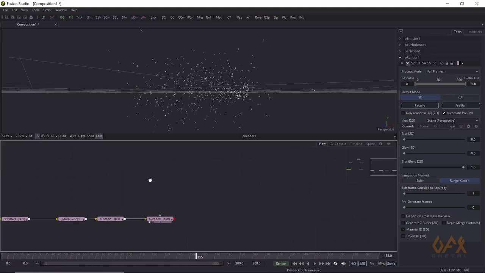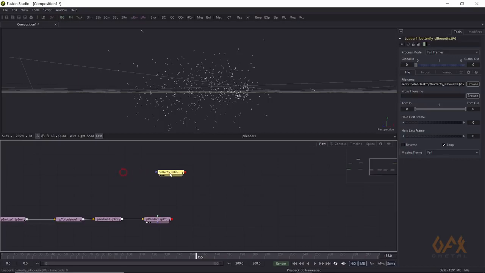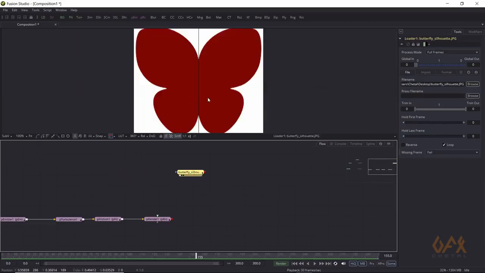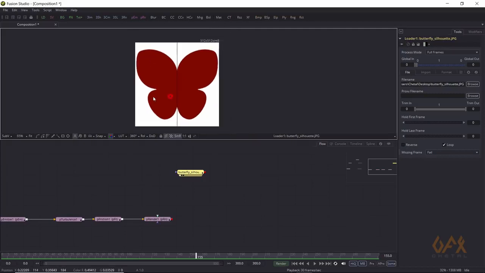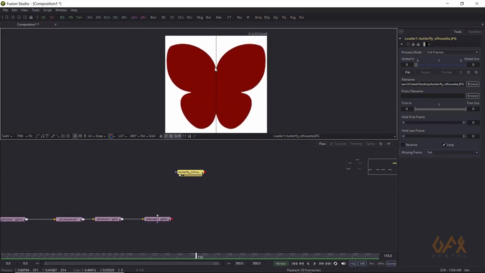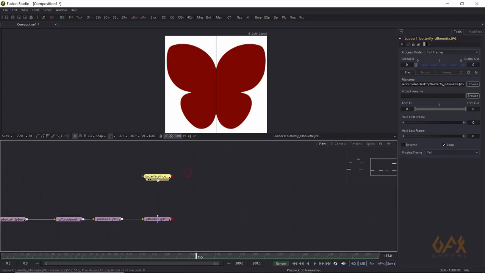So now my third stage is to create the butterfly, and for that I need one reference image. So I load that reference image. You can pick any image or any shape that you want to apply as the particle.